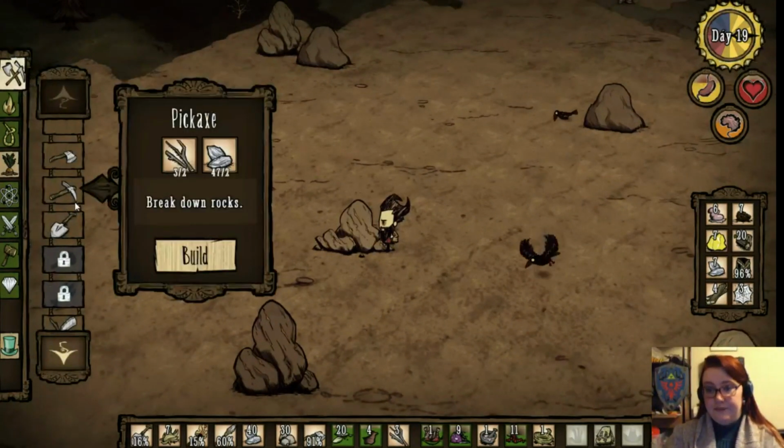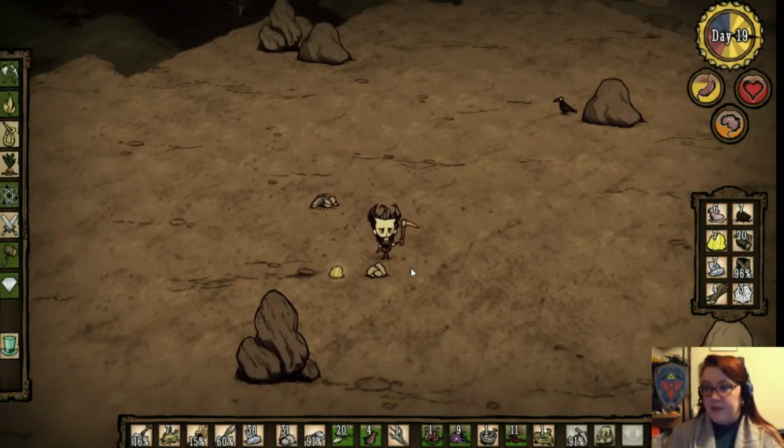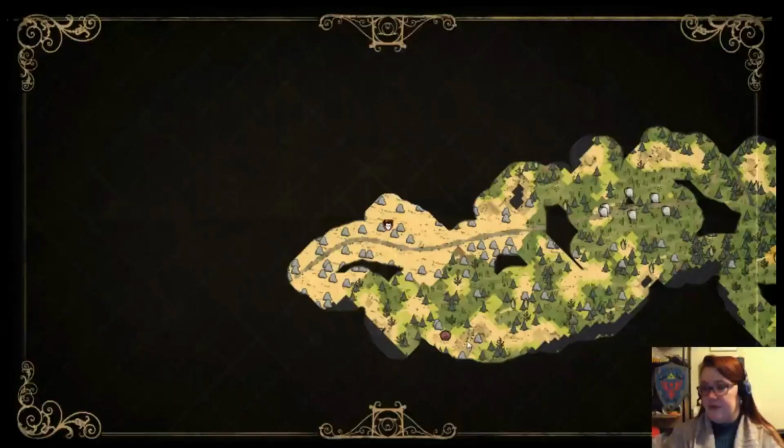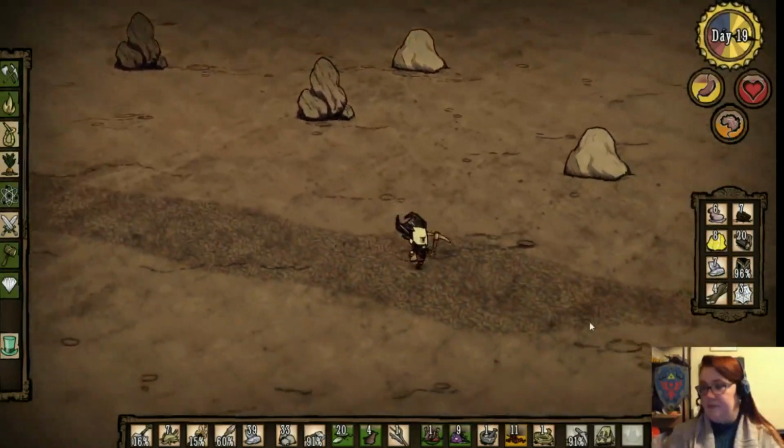All right. Gather all these resources. I think that's plenty of gold for now. I'll just go ahead and head back down.